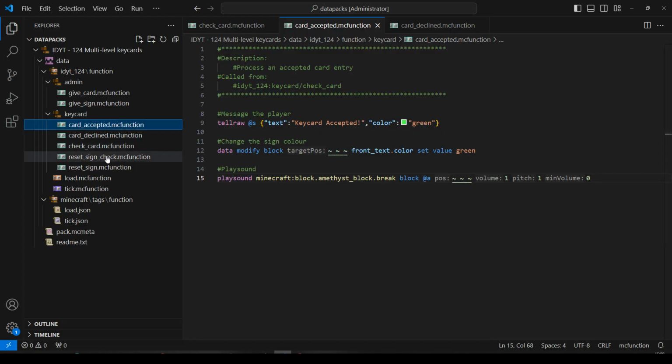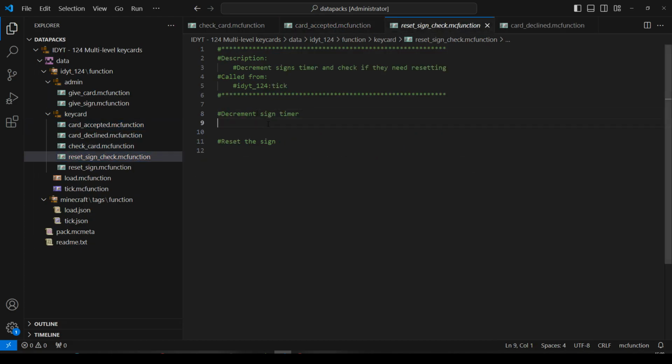Let's go to reset sign check. Decrement the sign timer. Scoreboard players remove at S if their score equals timer equals, well, I suppose it would be 1 or higher. We'll take 1 off, and then that will mean it will stop at 0.